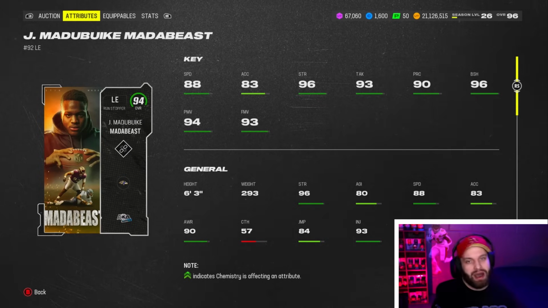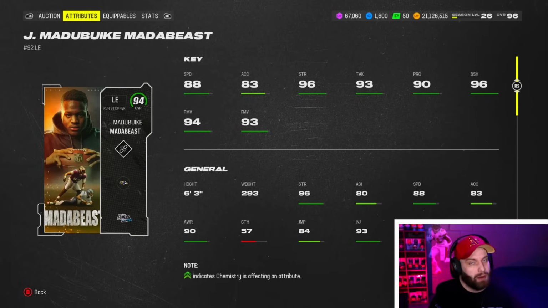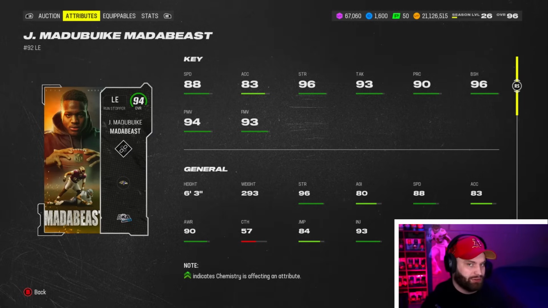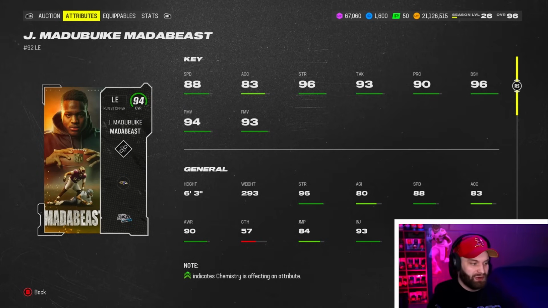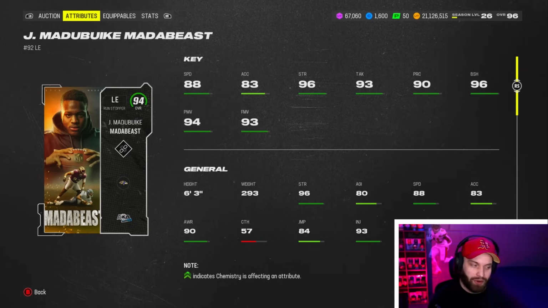He is a dog, by far the best, or not one of the best, but the best budget X Factor guy you can get out there. I think Sap is around this price range too if you wanted another one, but Matabeast, this is old news, but still, if you're new to the game, man, you need an edge rusher, he is by far the best you can get for this price.